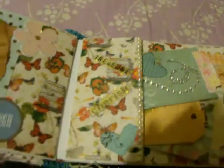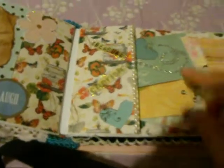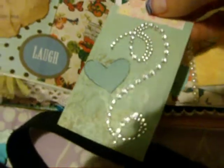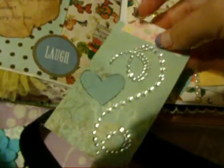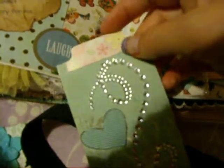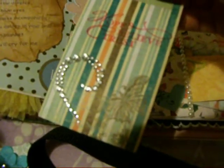This pocket here says treasured and cherished, and it's got a little heart that I cut out, and then I've got the flat back pearls there. Here's a tag that I've got some bling on, and then a heart that I cut out, and then another sticker tab, and then on the back it's got hope, believe, and trust, and again some more bling there.